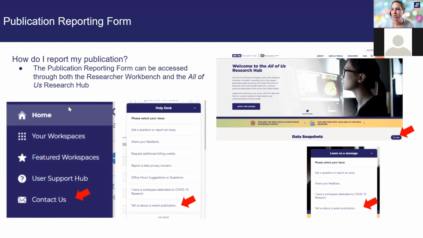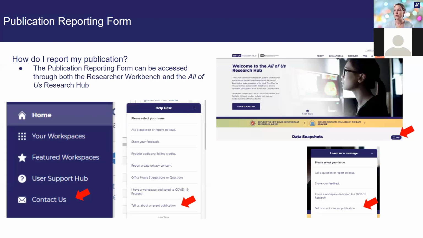Okay. So we have been really lucky recently to have been on the receiving end of a lot of people ready to publish, which is really exciting for us. And so we would love to be able to celebrate those. We do plan to post publications on our public site, researchallofus.org. And so in order to do that, we'd really like to compile all of the different publications and presentations that you all may be doing.